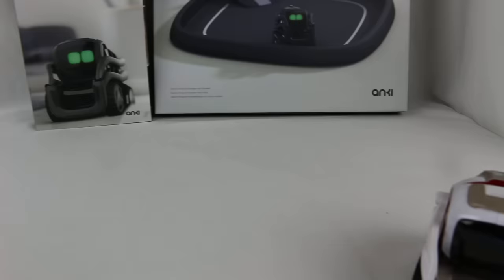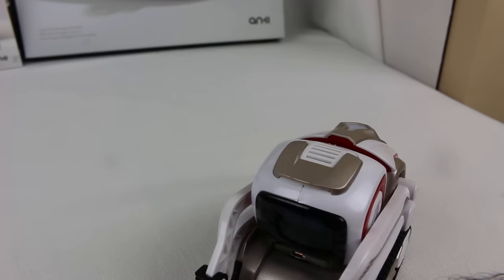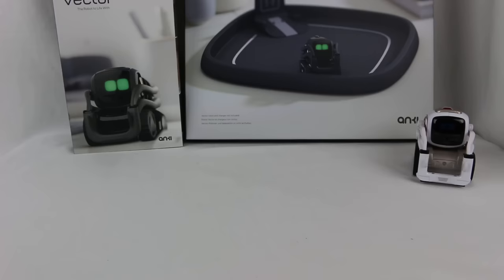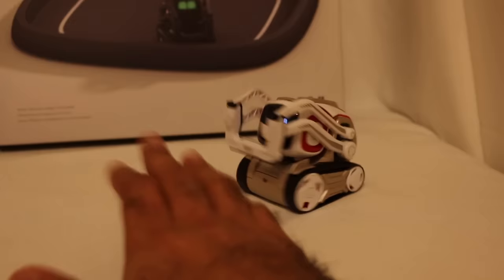This is one of those smart little devices, just like this little dude right here. If you're wondering what that sound is — that's the Anki Cosmo that you're seeing right here. I did an unboxing video of this. Let's go back over here. I do have bright studio lights shining on my desk right now, so I'm going to turn off the lights so you can see. That's Cosmo. Now you can see the full expression on his face.